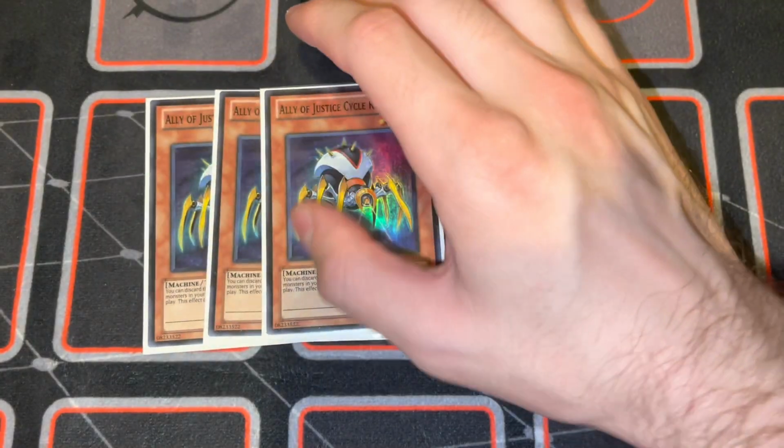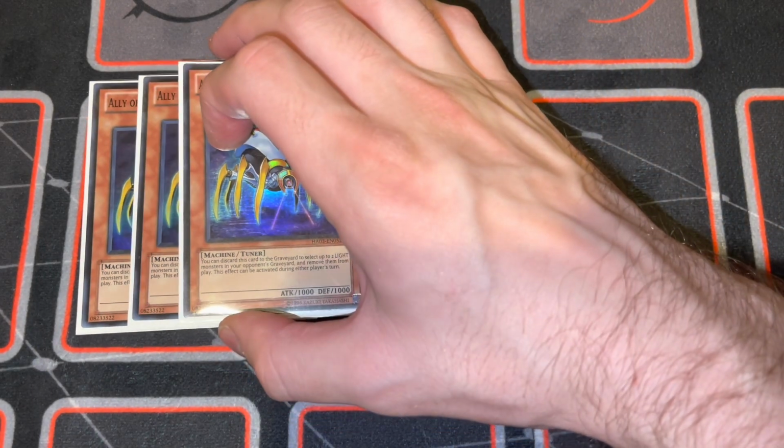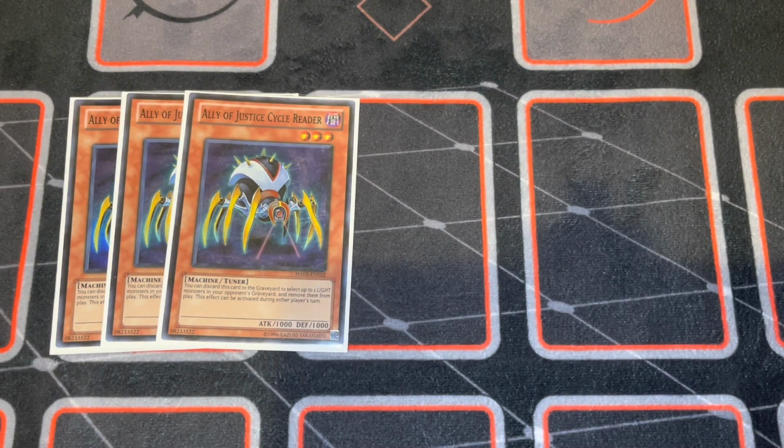We play 3 copies of Ally of Justice Cycle Reader. This card's really good. I love this card so much. The fact that it just kind of hurts Drytron a ridiculously large amount. You do need more cards to counter Drytron. I mean, you do have the Chalice and the Droll in the main deck, but it doesn't mean you're always going to play through it.